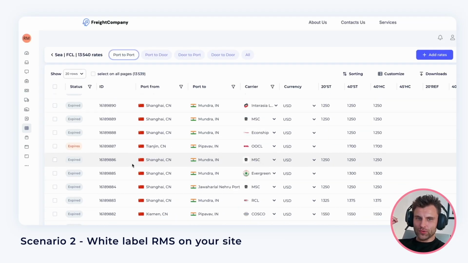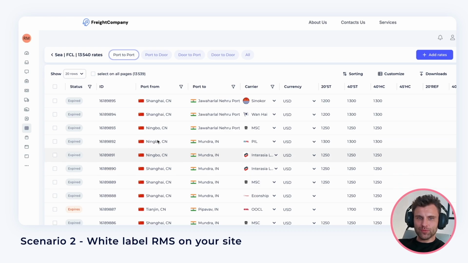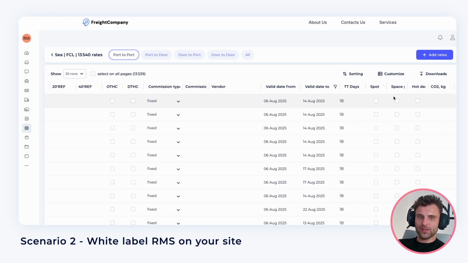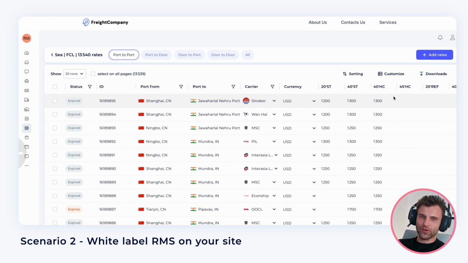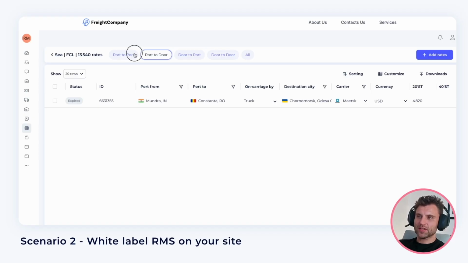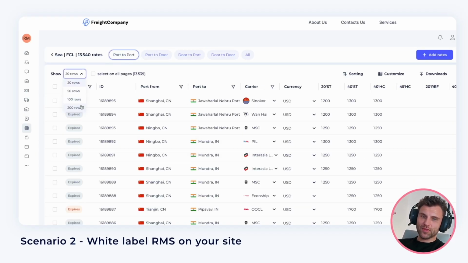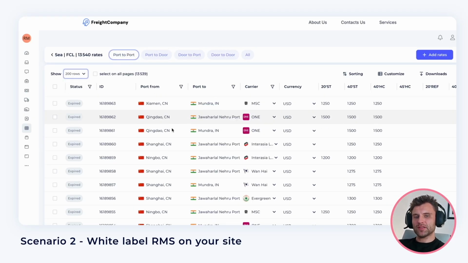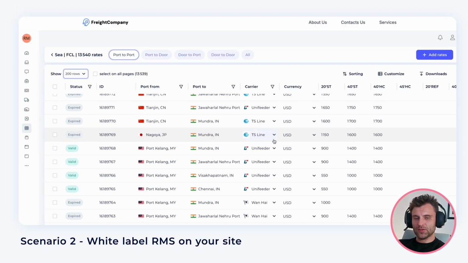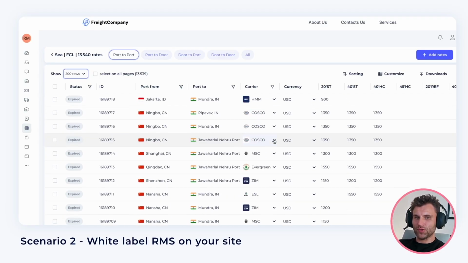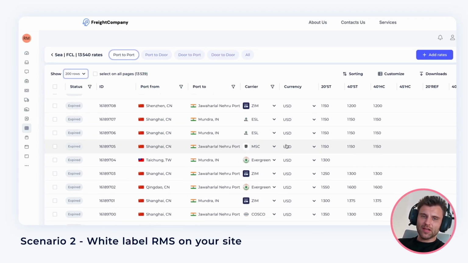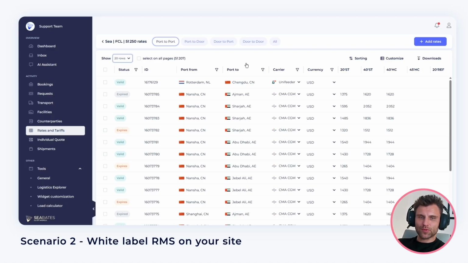Scenario number two, if you are using, again, the freight quotation platform on your website, where you're allowing your end users to search and book freight rates by containers in this case, then your rate management system is actually the system where you're managing the rates that are appearing on your website for the search and available for the booking. This can be for external users, depending on your business. This can be for internal users if you are a big enterprise and you need to just give a team access to quickly check up and look up the rates that your enterprise is having, right? So this is the scenario number two.